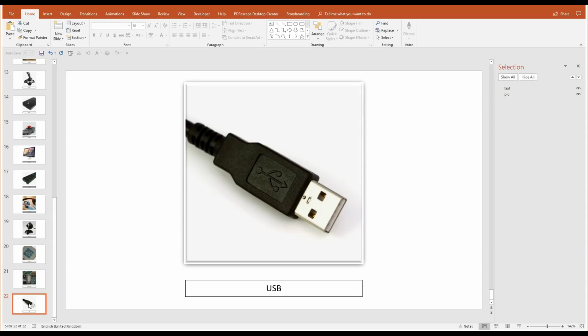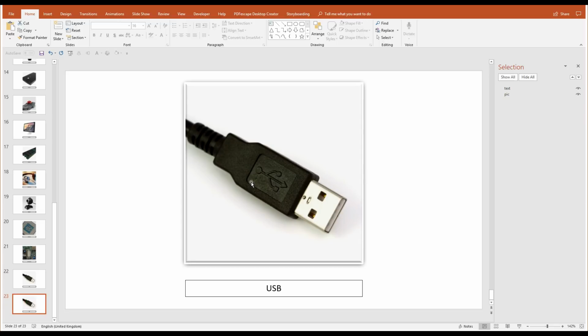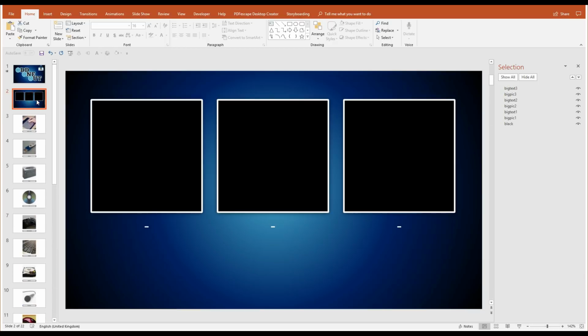And if later on you decide you want to add another image or another couple of images to this, then you simply duplicate the slide. So I'm clicking on this last one, pressing Ctrl D to duplicate it, and then I can change this picture to whatever I like, change that text to whatever I like, and that will automatically be included by the code, so that has a chance of appearing in the game.